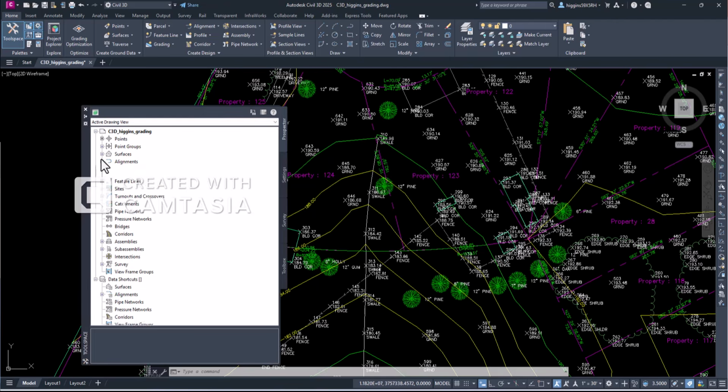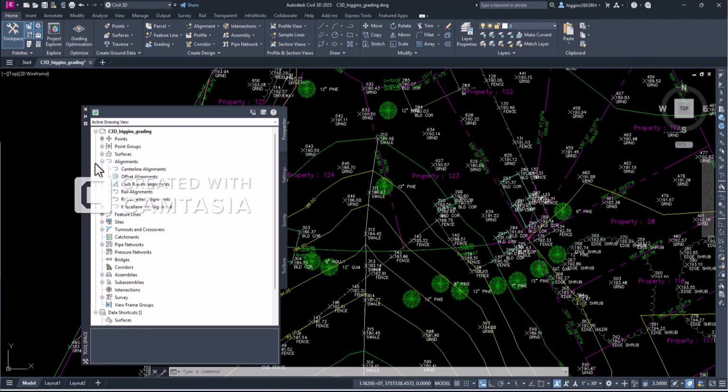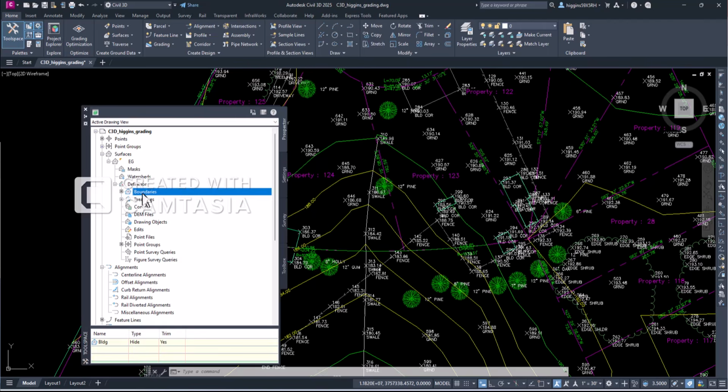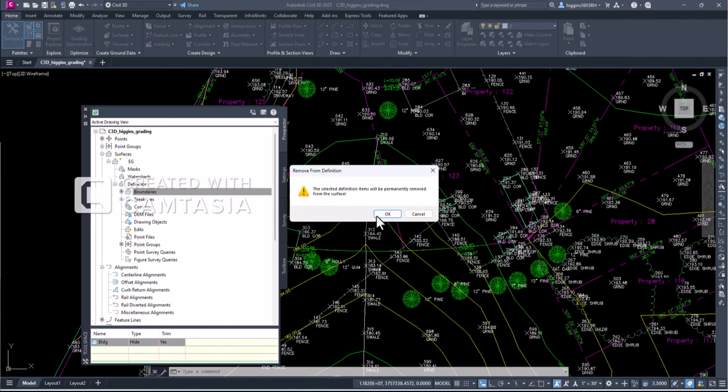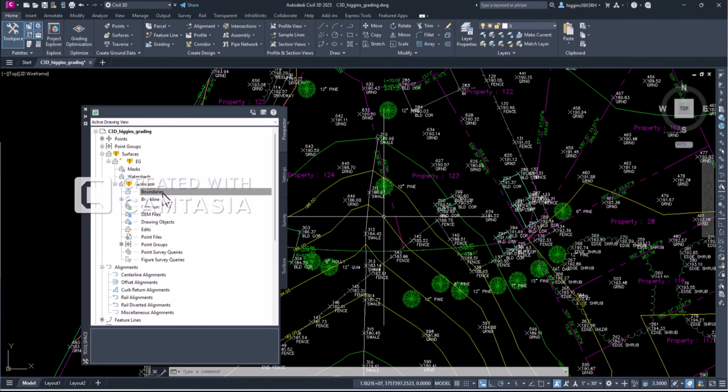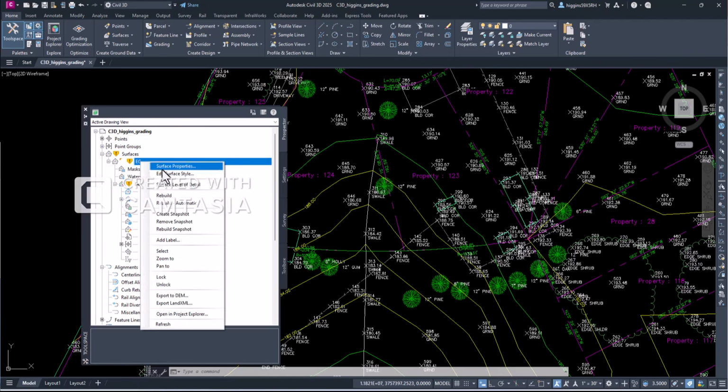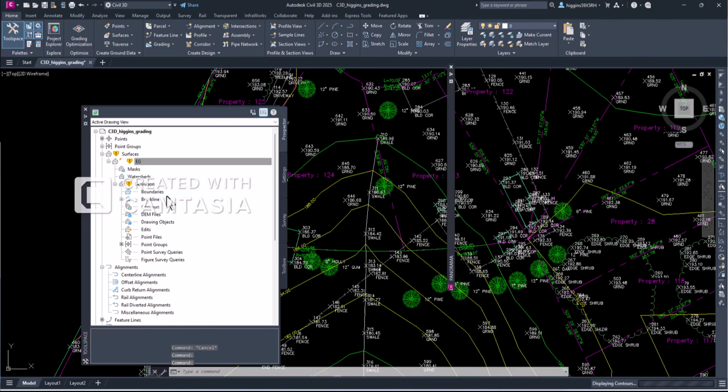Okay, go under surfaces. Okay, and choose existing grade. Let's look at our definitions, and let's go ahead and remove the boundary. Okay, so we're just going to click on here, and I'm going to delete it. Okay, and we can always edit back, no big deal. Hit OK. Okay, and you'll note you get these little warnings, no big deal, and we're going to click and we're going to rebuild. Okay, and now let's look at it.